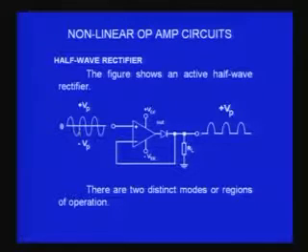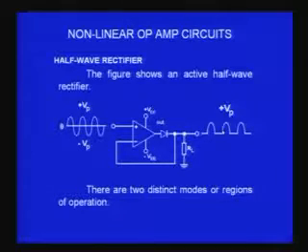Okay, what happens when the signal goes negative? When the signal goes negative, you can immediately see the output will become negative, and therefore the diode is open circuited. It is no more forward biased. If it is not forward biased, the output will have to be the same voltage as this voltage here, ground, since there is no current here, and therefore it will be 0. So, for all the negative excursion of the signal, the output will remain at 0. For all the positive excursion of the signal, the output will go positive.